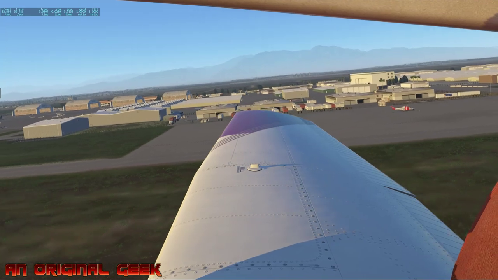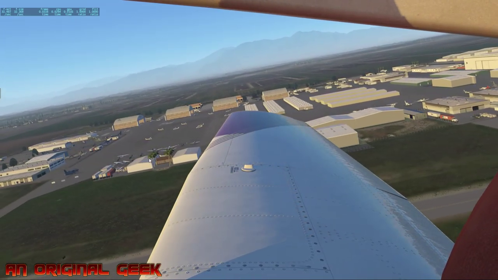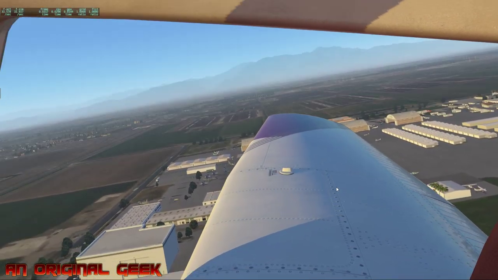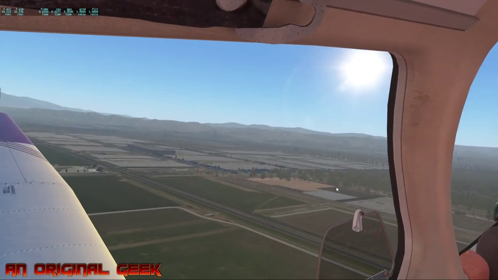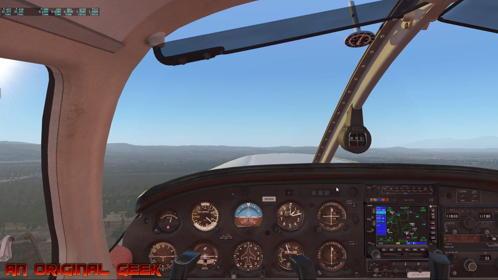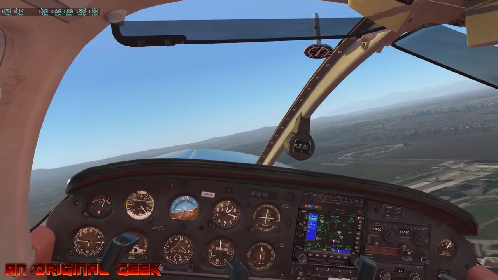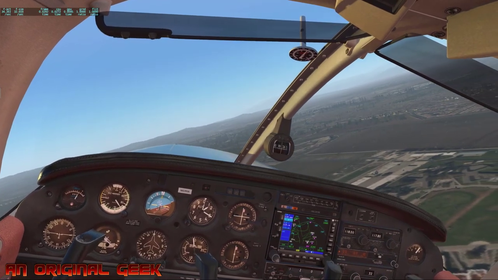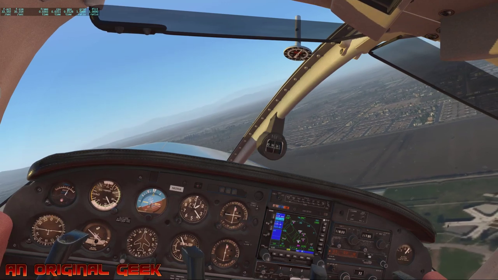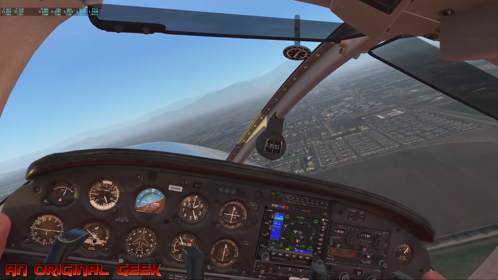So, nice airport here, Chino. This is my first project where I started adding things in. I added in those palm trees down there, and again, looking at the real world, I decided to fix some of the stuff that was missing from the actual default scenery here. All right, I'm just going to hop over. Let's go to Ontario. I haven't been to Ontario in a while, which is literally right next door here. This is another quick hop.